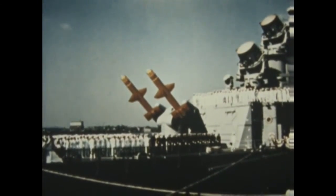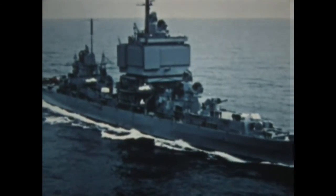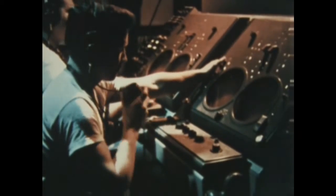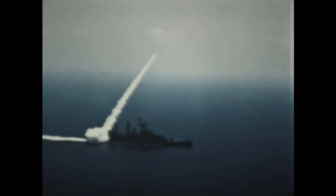In September 1961, Long Beach was commissioned. Possessing all the attributes of nuclear power, Long Beach can keep to the seas almost indefinitely and can operate at high sustained speeds far beyond the capability of conventional ships. Her naval tactical data system and other complex electronic equipment supply almost instant answers to complicated tactical problems. Conventional weapons and missile launchers give a powerful protective response in anti-air and anti-submarine operations.